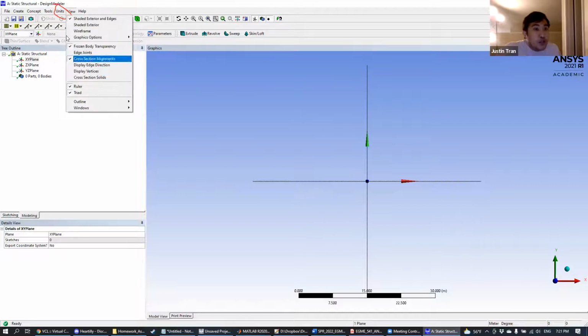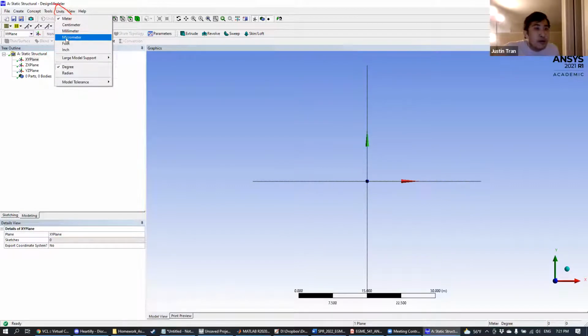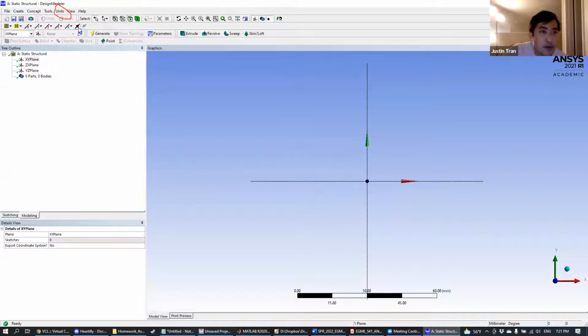This will allow you to change the primary length unit that Ansys uses. For this particular activity, the most convenient unit is millimeters, so I'm going to select millimeter here. With millimeter selected, now everything is in millimeters, which is great.